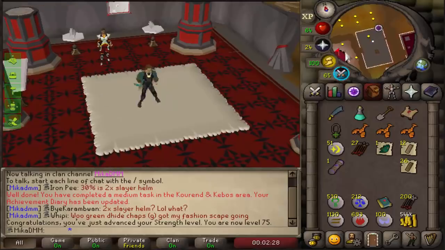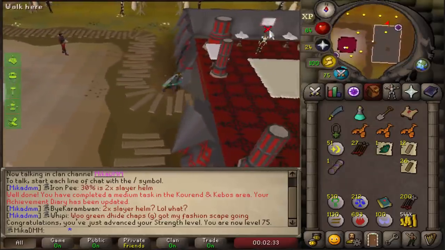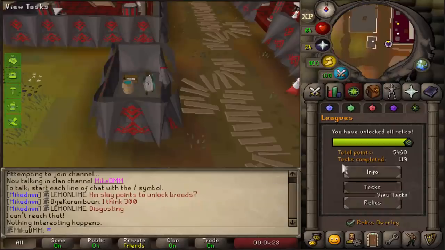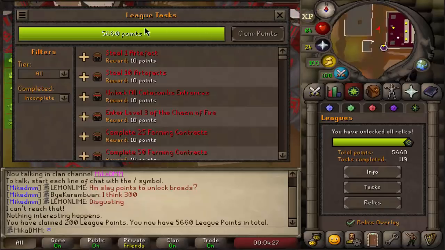Very, very nice. However, because it's so inconsistent and so many people are trying to do it and we're all Iron Man, I'm gonna go ahead and, yeah, see, the next one is in 20 minutes. You know what? I'm just gonna do med packs. I guess I haven't really collected the points in a while, so 5,400 turns into 5,660.